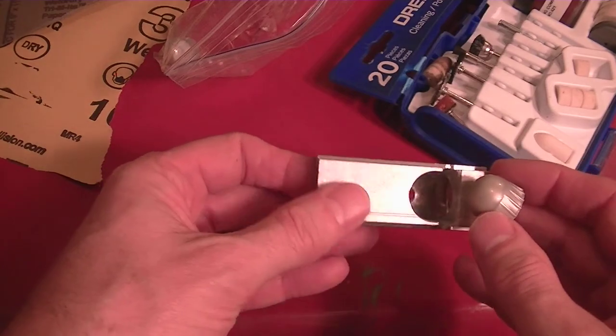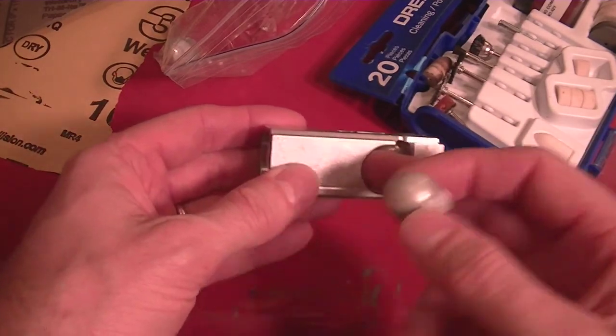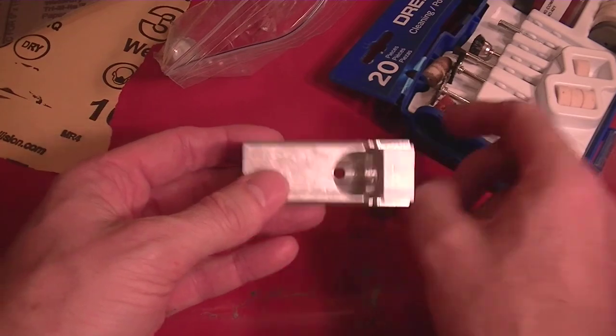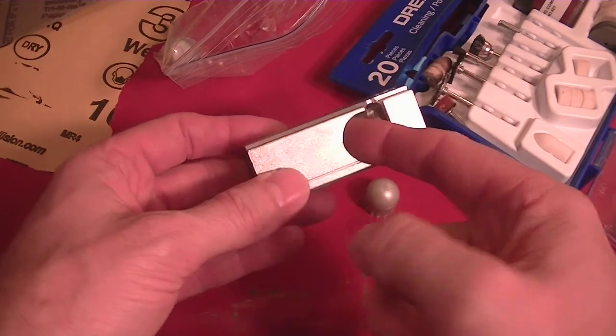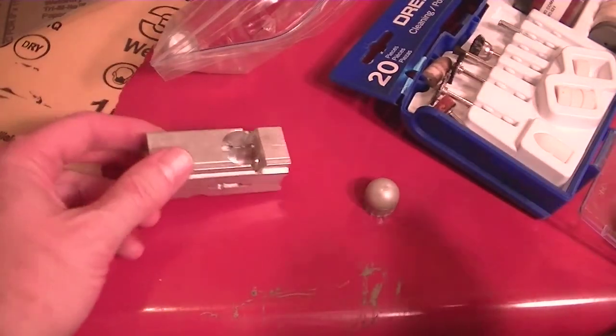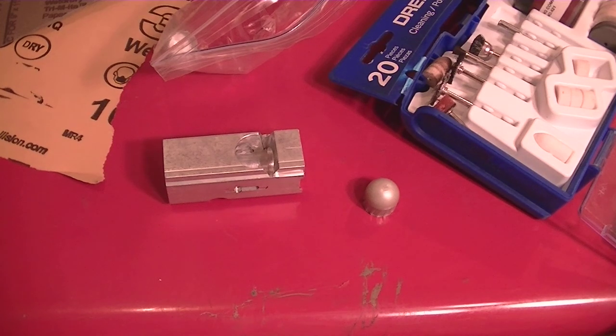So what I ended up doing was, had my breach out like this, and actually started sanding it out and trying to get off all the rough edges. Now I actually took a grinding wheel, let me see if I can pull that grinding wheel out.